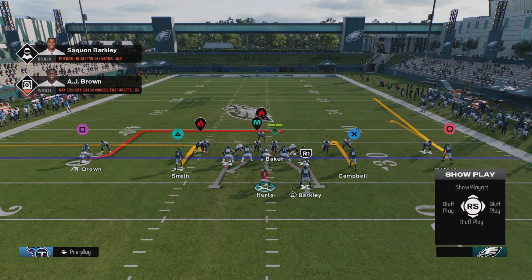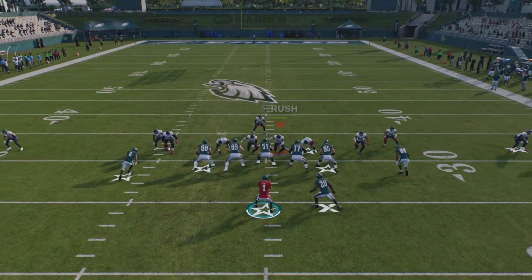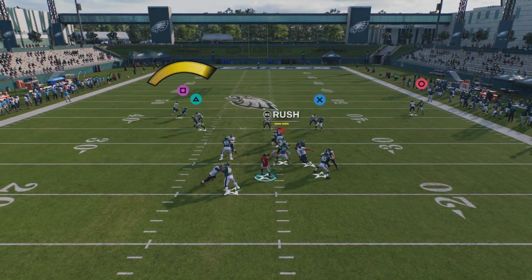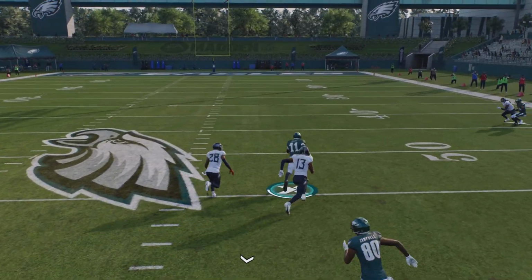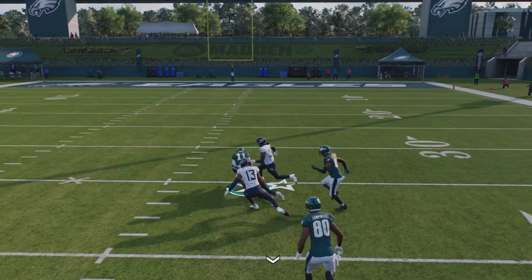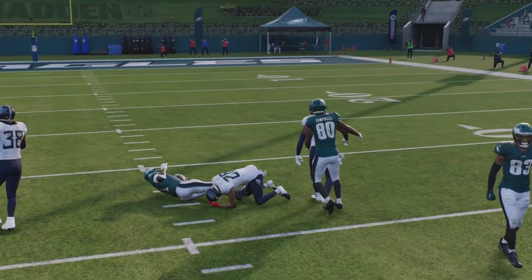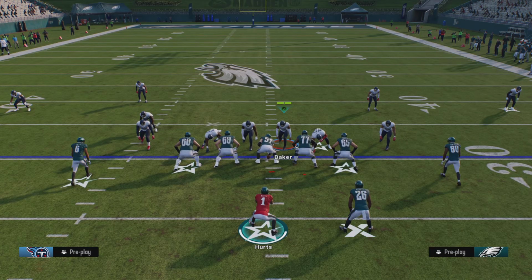All right. So it's basically the same thing. It's just you got to make sure they don't win the press, and I don't think they're going to win press against a lot of my guys. Not against AJ anyway. We're just going to go down. Let's try it again. Show you the other routes. Ready, set.